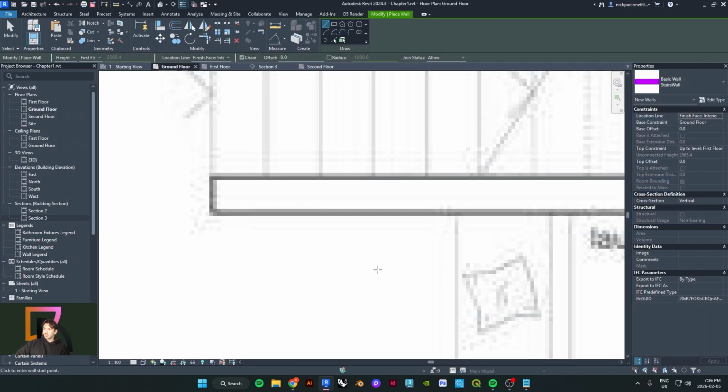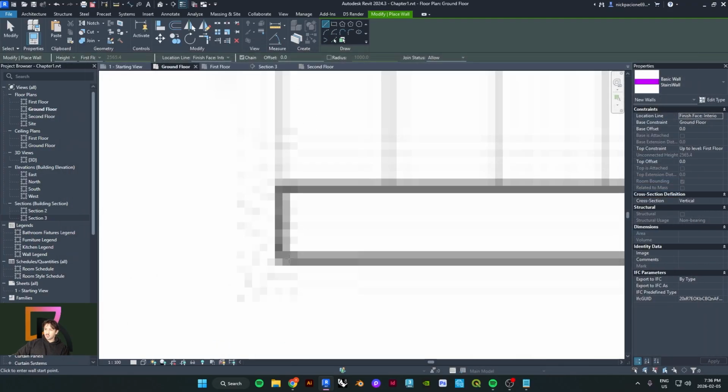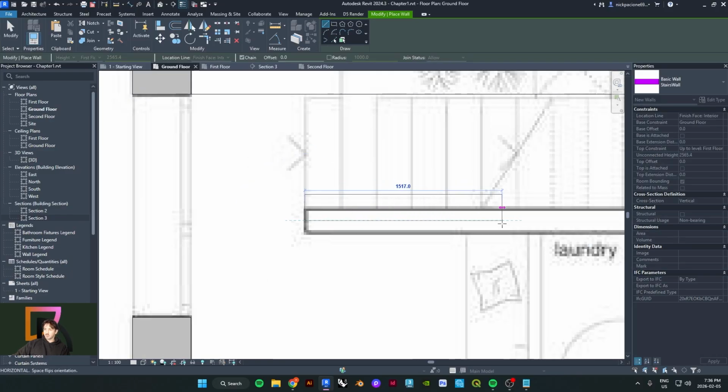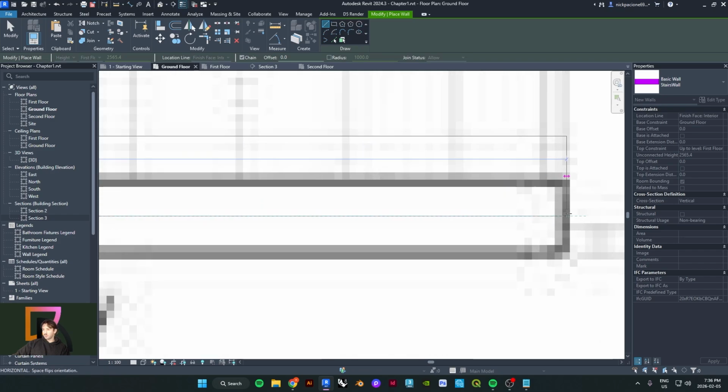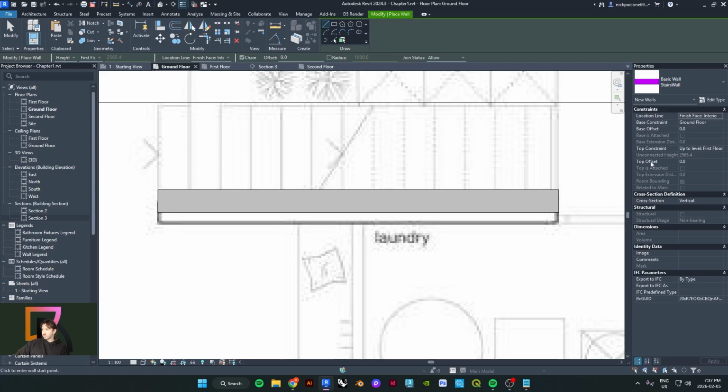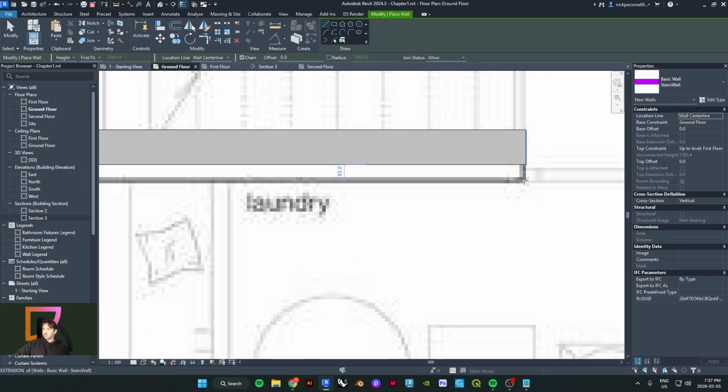Okay. And now what I'm going to do is, again, WA, and then just find the boundary of this wall. Something I want to show you guys is the location line here, when Revit asks you where you want to draw the line. This dictates where the wall is being drawn from.